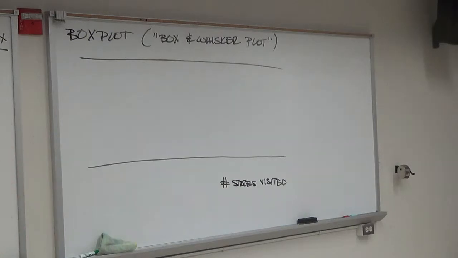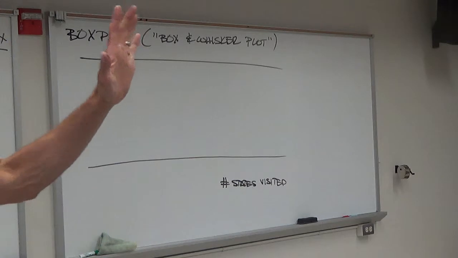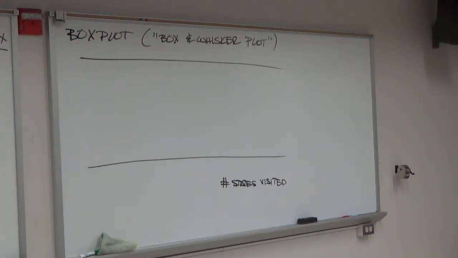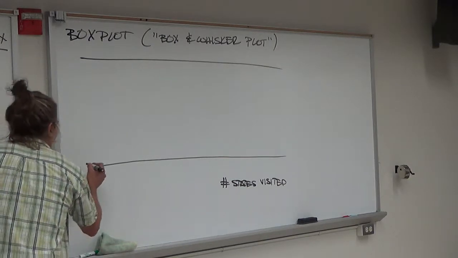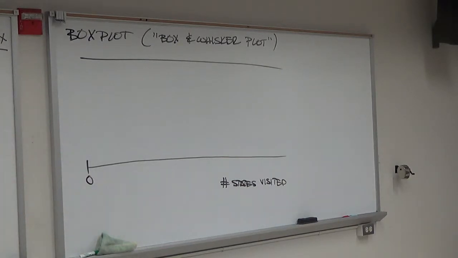So the first thing you want to do is slap down a set of axes to build this thing off of. What's a logical minimum value to put on your graph? 5. Oh, good. Can I go to 0? Is that okay with you guys? 5 is the minimum of our data, but if you're tracking number of states, 0 is the minimum, right? So I tend to give it wiggle room on both sides.